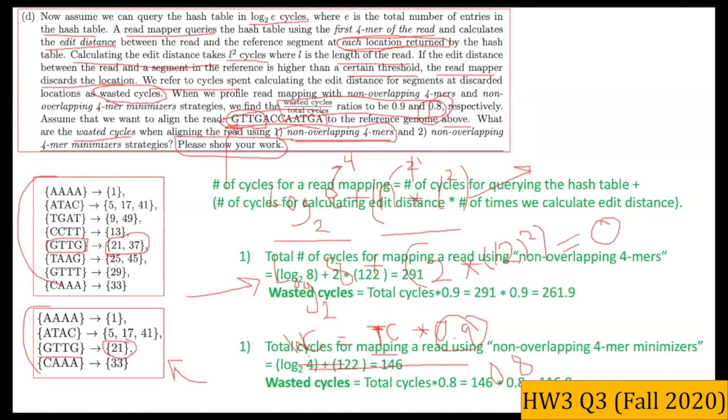So maybe you can see here the maximum number of locations we have in the first hash table is 3, which is the second entry. Same thing in the second hash table, but normally in other cases you might get different numbers, and probably the minimizer will remain the best. Okay, so this is all for this question.